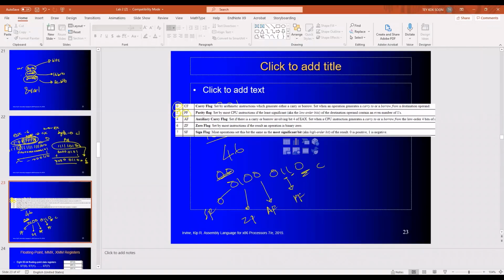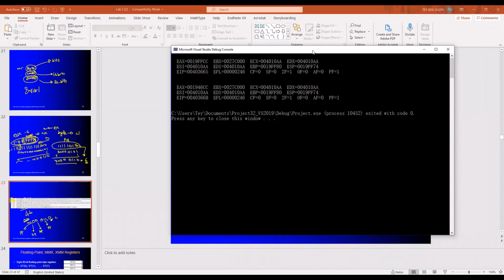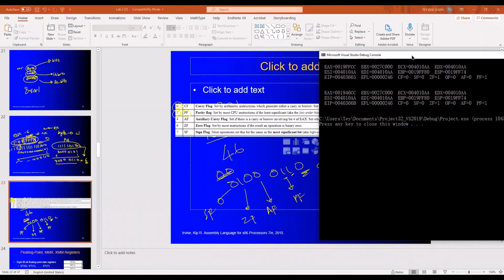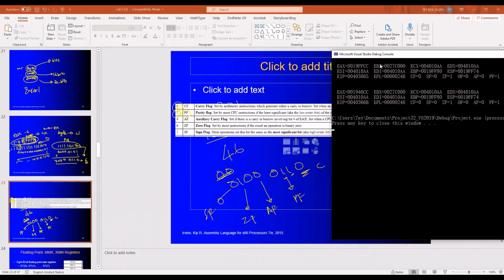If you refer to your register window here, it will show your status flags also. So the AF is 0, the PF is 1, the CF is 0 here, then your ZF is 1 and your SF is 0.